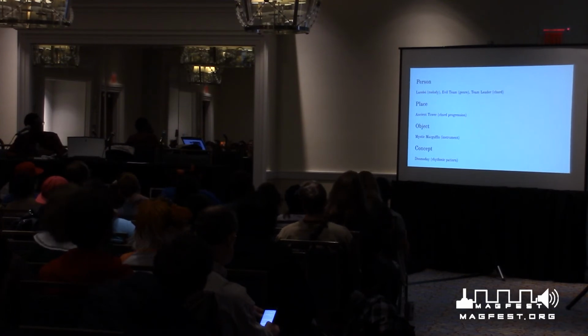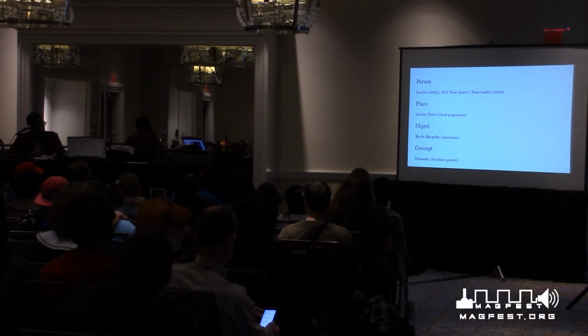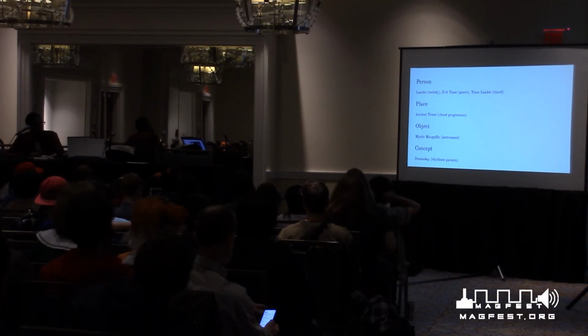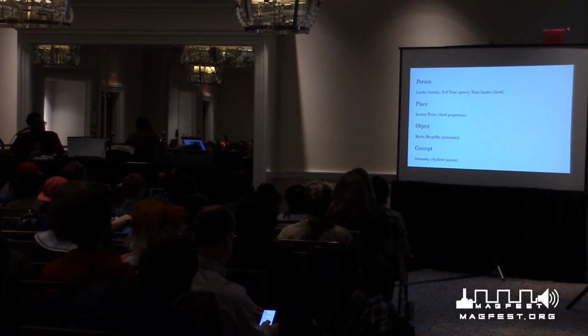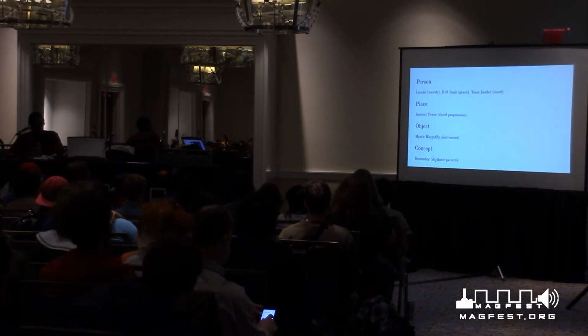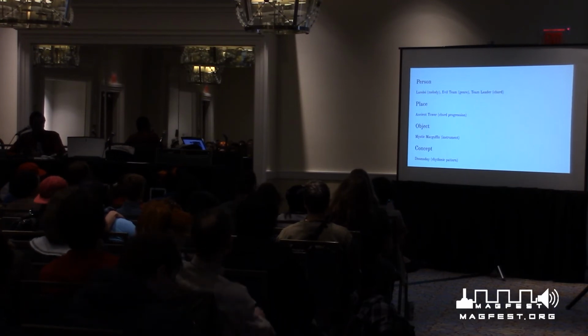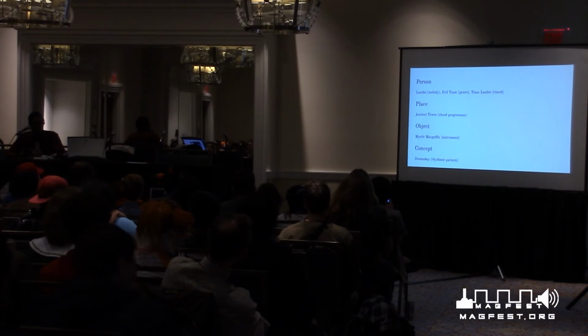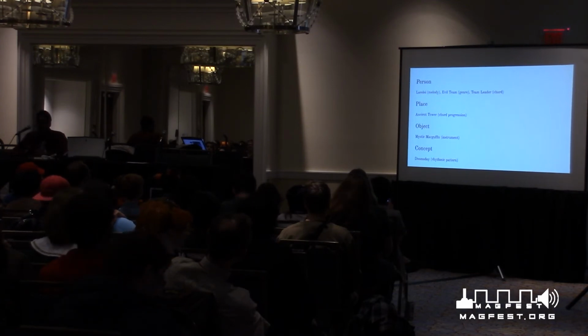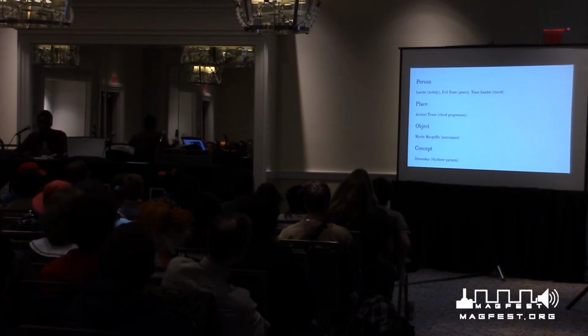So for person, we have Lorelei, gave her a melody, because she's worth it. For evil team, I gave them a genre, and you'll be hearing that in a moment. Team leader, who is a mystery at the beginning, I gave them a mysterious sounding chord. Then for place, you're at the ancient tower, that has a chord progression. For object, the mystical MacGuffin thing that does a thing, that has its own instrument. Then for concept, we have Doomsday, the end of the world, which is obviously a rhythm.